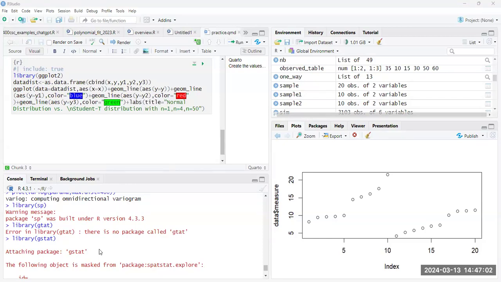Oh, I have a typo here. The green plotted over top of the red. That's why I can't see it. See these typos. You could go back and fix that and just change that to Y3. And then here it all plotted correctly. And this is our ggplot version of the graph.